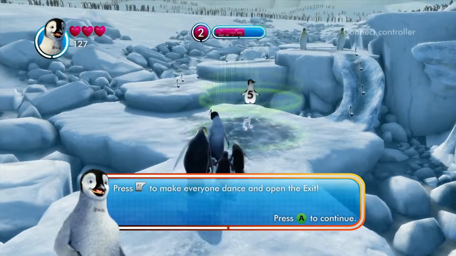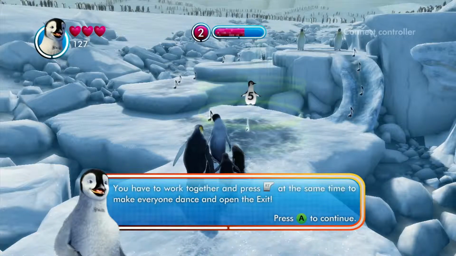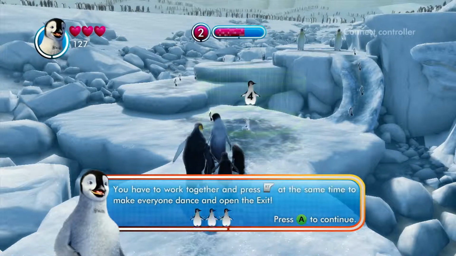A co-op move to make everyone dance and open the exit. You have to work together and pull off a co-op move at the same time to make everyone dance and open the exit.